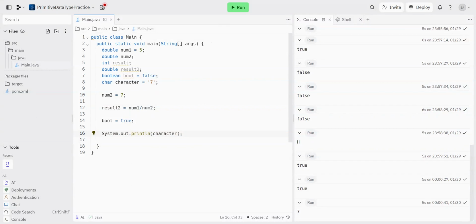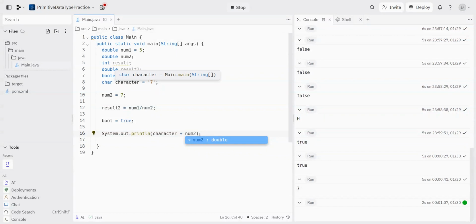And so, like, we have 7 here, but this 7 is different than this 7, which is an integer. And if we decide to say, let's say we want to add a character, which is 7, to num2, that won't work. And we'll see. This is type double, and this is type character. And we're going to see what happens when you run this code. And so, it will give you a number. But if we look at it, 7 plus 7 is not 62. So what's happening is because every ASCII character is assigned a number.